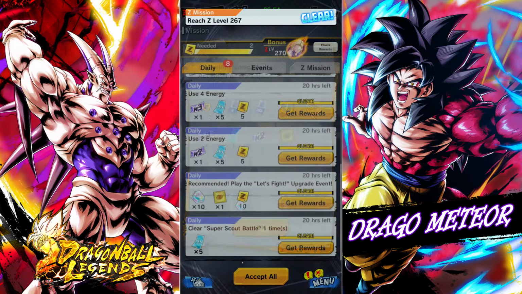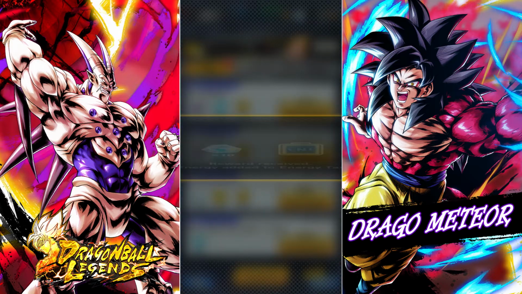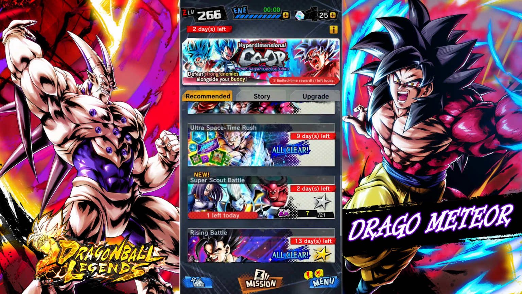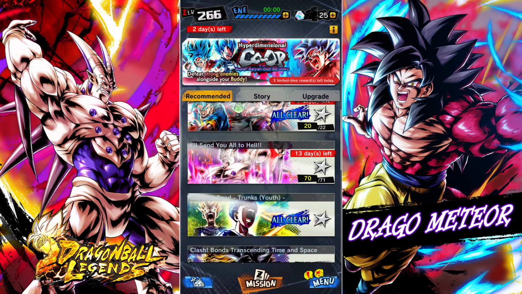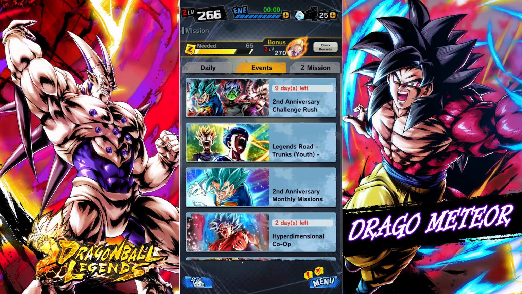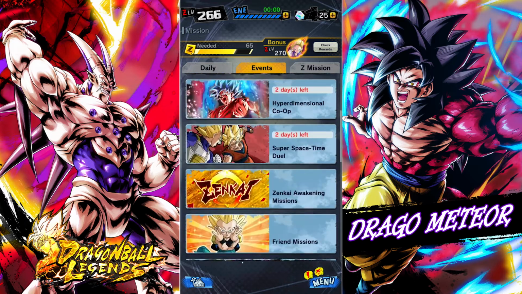Another mission is to do a rising rush, which isn't too difficult to do, especially if you're doing the story or playing PvP or whatnot. And also do the super scout battle at the moment, so do that. Should be doing it anyway, but make sure you do that. But it's very simple things you can do daily, and you get 35 crystals, I'm pretty sure, every day, which is really good. Then you go, obviously we've gone over events, but you can check over if you want.